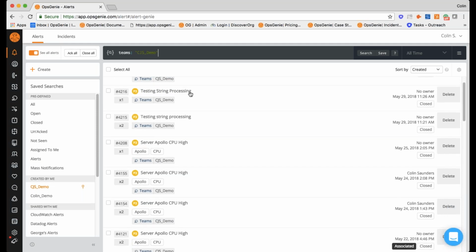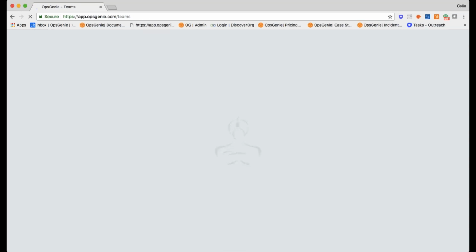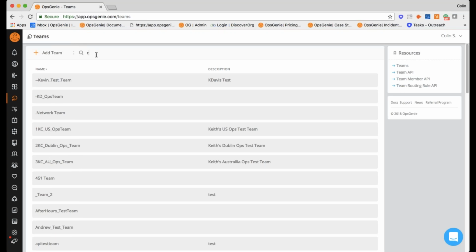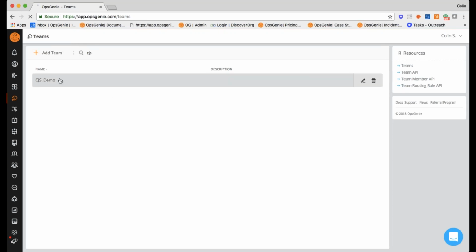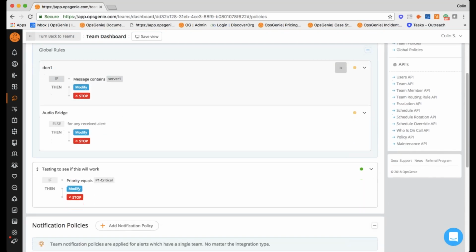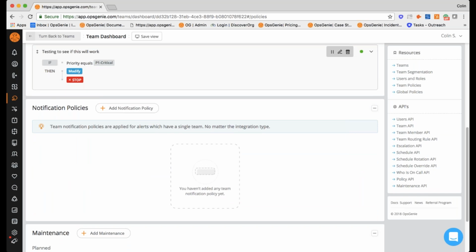Okay, so the first thing that I really want to go over is the ability to suppress alerts, whether that be by priority, alert source, or even by a tag. Opsgenie has this basis of teams, and originally our notification policies were based on a global level, but as we've moved more and more towards teams, we have moved our notification policies into a team-based setting. So you'll see up here, you've got this policy section. And then down below, we have this notification policy area.